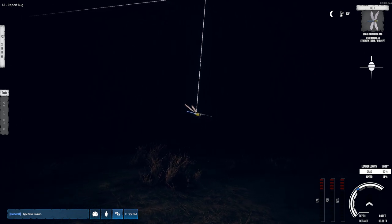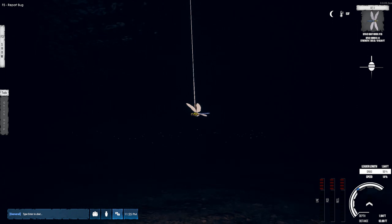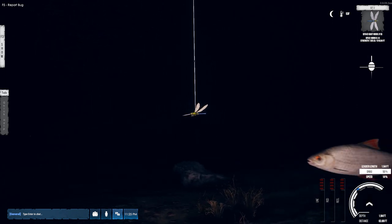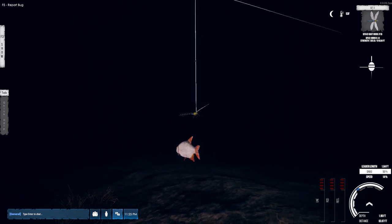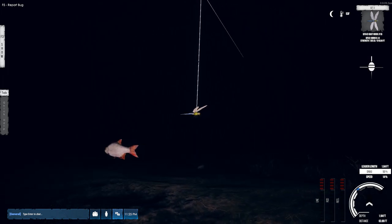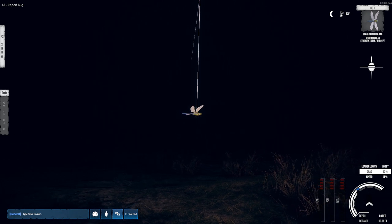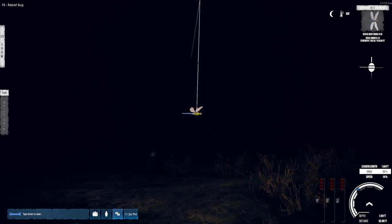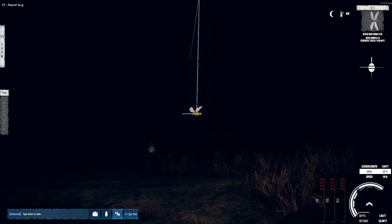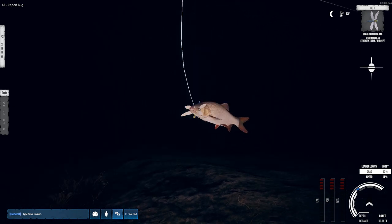There we go. Yeah, just as I was reeling that in, I saw him down at the bottom. There's another eye. Oh, actually, I think that's a roach. What the hell is that? Is that a grayling? It might be. He's swimming down at the bottom. Can't really tell just yet. No.